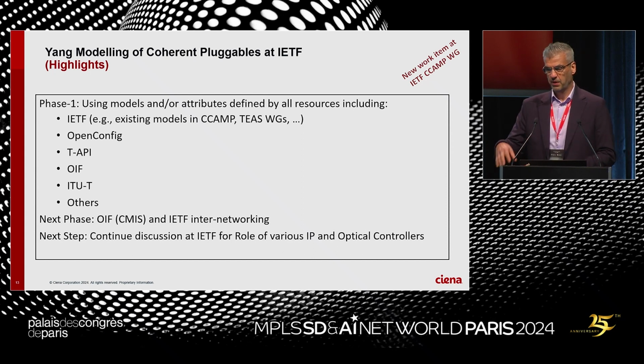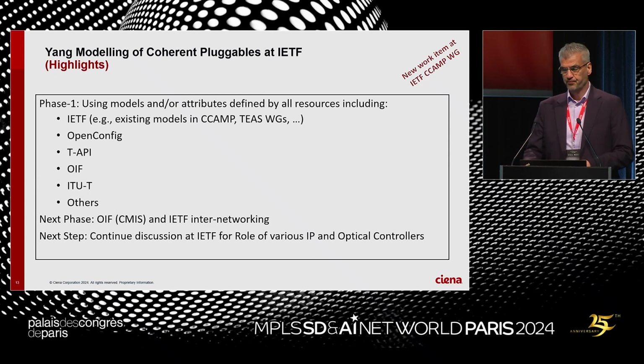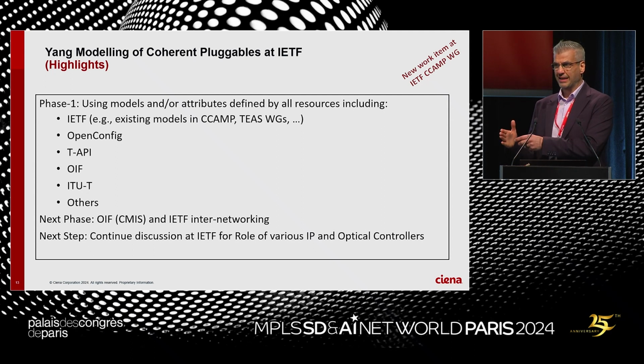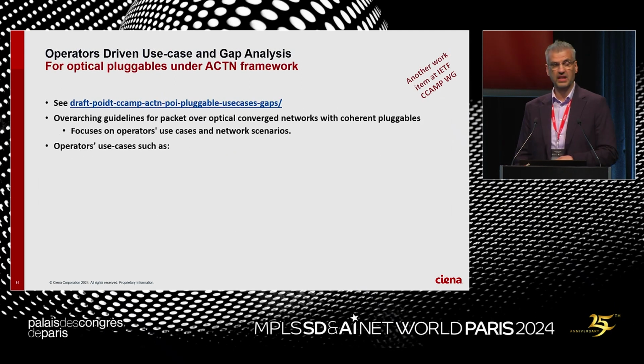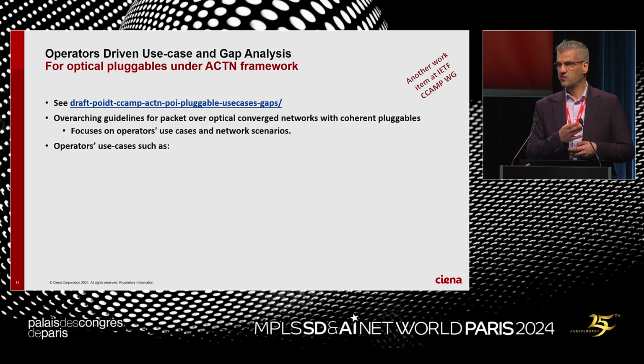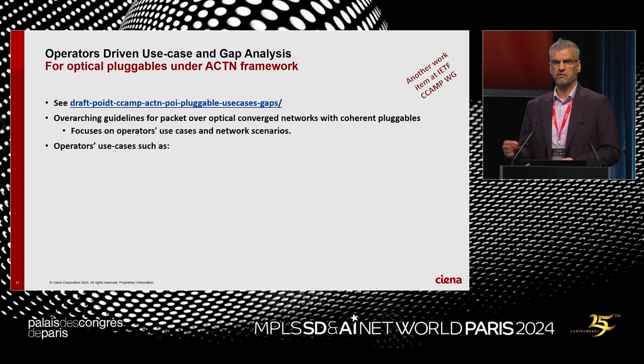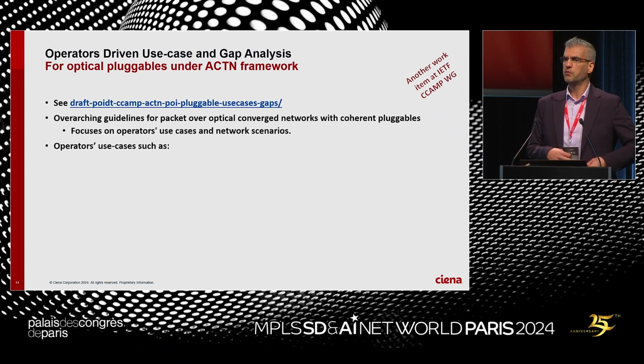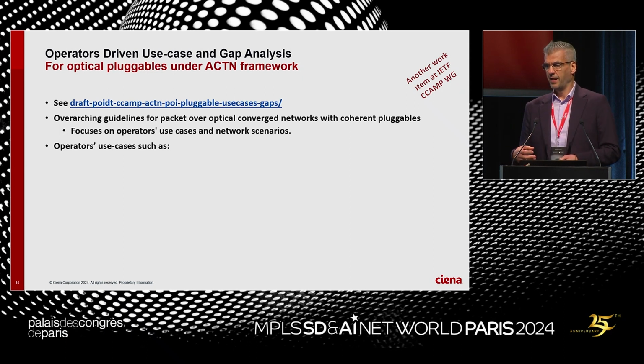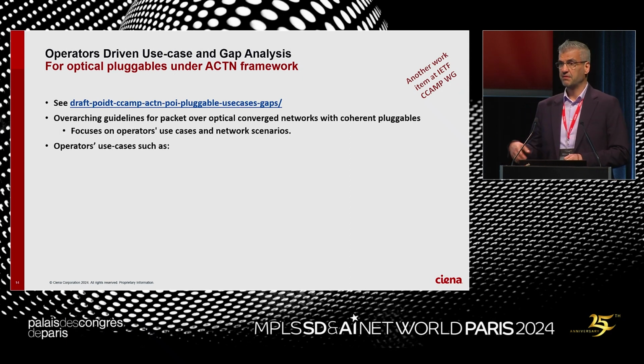And the other aspect is the next step. This is one activity from the vendor side. The parallel activity from the operator side is also happening at IETF. Now, operators take a look at the system as a network and define the use cases for the topology and use cases for the various activities that we want to do. And again, this is a very important activity because this is the backbone of whatever modeling we want to do. We want to make sure that we can cover that.